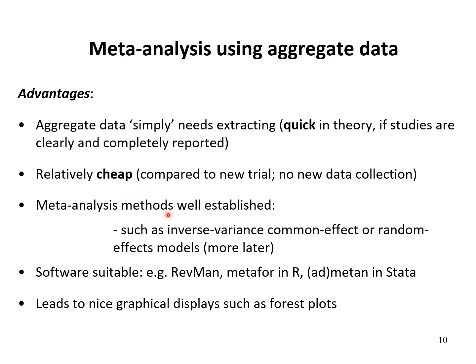Meta-analysis methods, which summarize the aggregate data, are also quite well established. So you may be familiar with methods such as the inverse variance approach, where we do a weighted average of, for example, the treatment effect estimates across studies under some assumptions such as a common effect or a random effects model, which I'll come on to later.